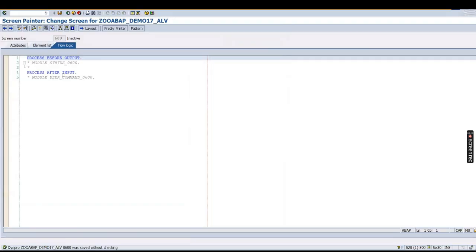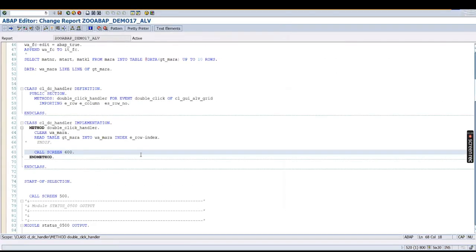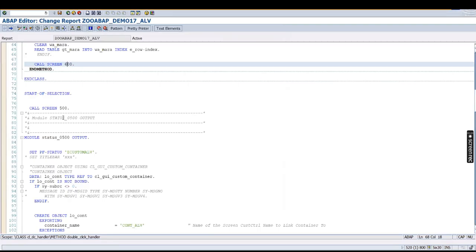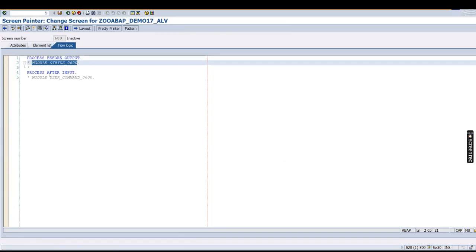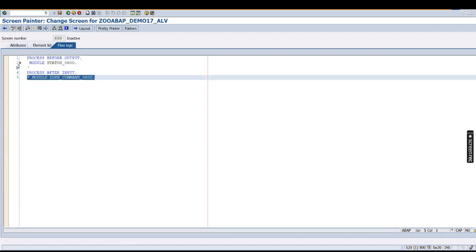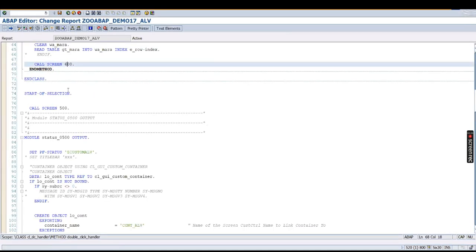And this also you will have to take care of, the PBO. I think that is fine because the name is the same, module status 600 and all. So you just have to uncomment it and it will work. Just save it. The other thing is fine.